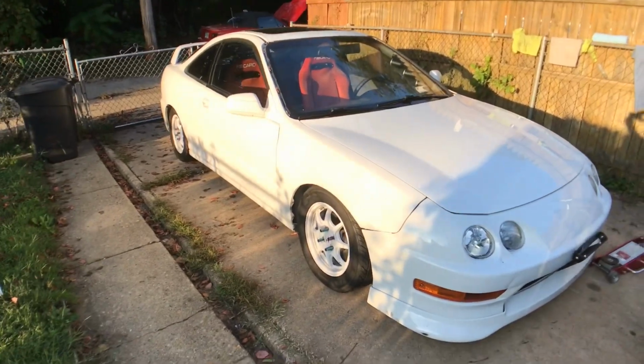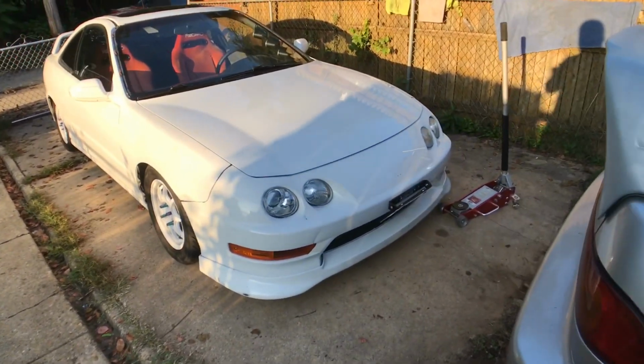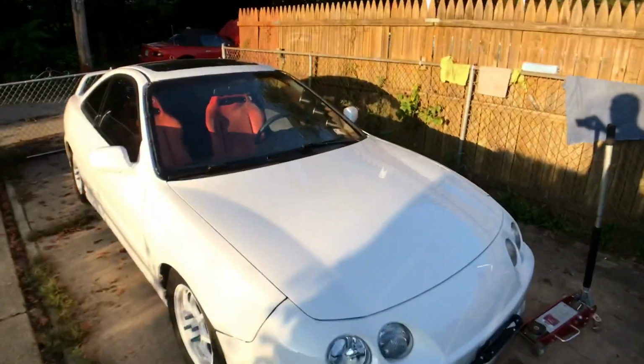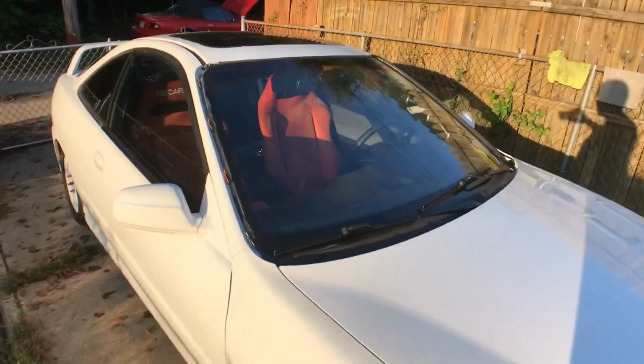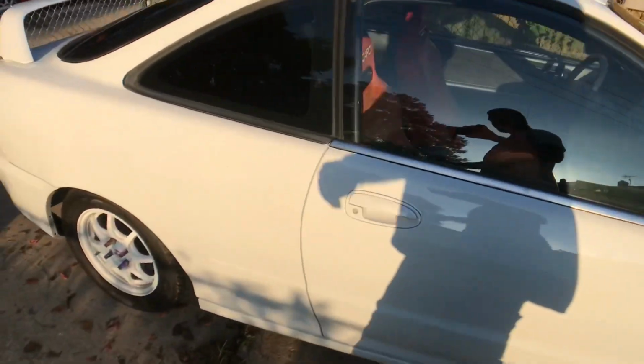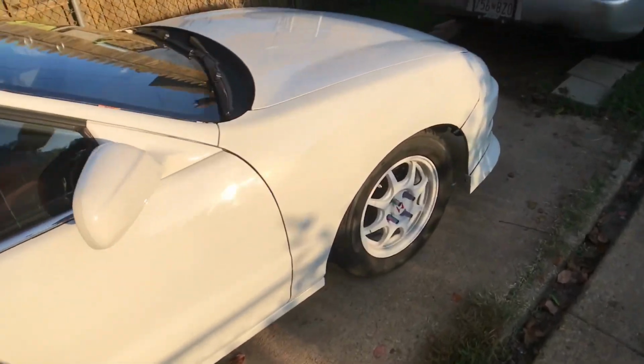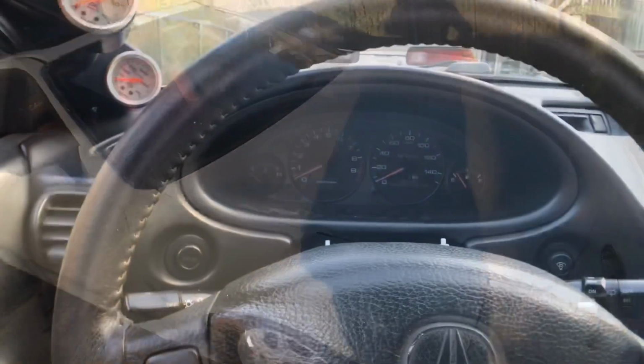Alright, the car is back together on the ground. I'm going to take a shower before I test drive it. Super dirty, I don't want to make the seats dirtier than they are. So I'll take it for a test drive in a couple minutes.